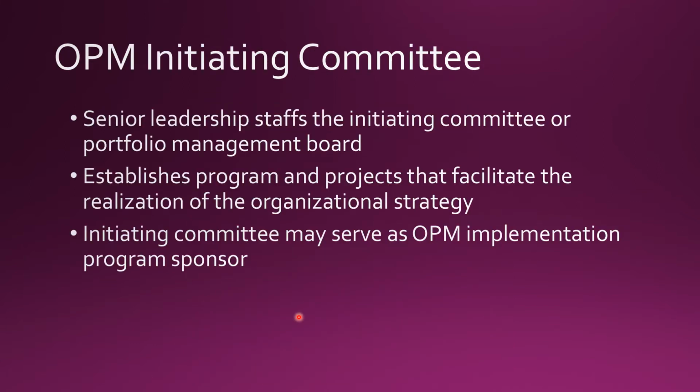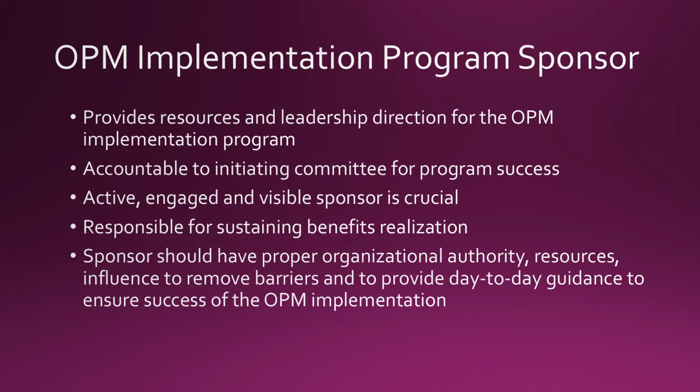Let's look at each of the roles in a little more detail. The first one we talked about is the OPM Initiating Committee. Generally, senior leadership staffs the initiating committee or portfolio management board. It is responsible for establishing programs and projects that facilitate the realization of organization strategy. An initiating committee may serve as the OPM implementation's program sponsor as well. So mainly the initiating committee is staffed by senior leadership. Generally, the program sponsor can be from the initiating committee itself.